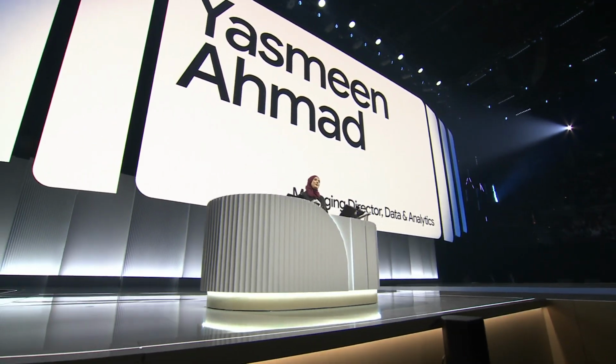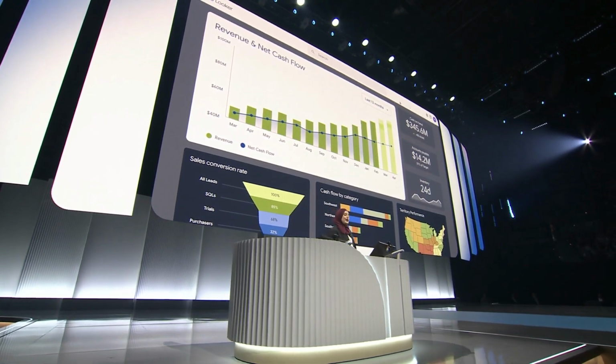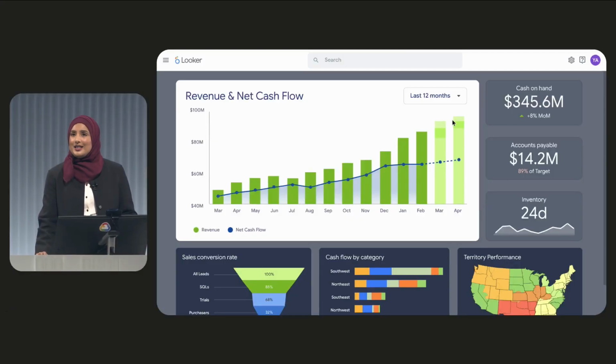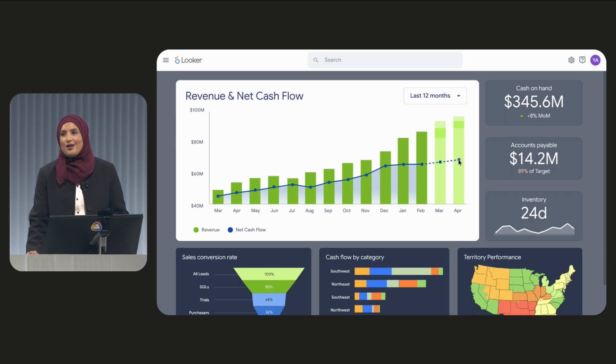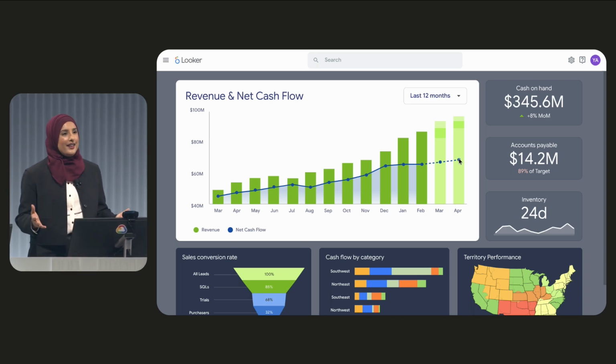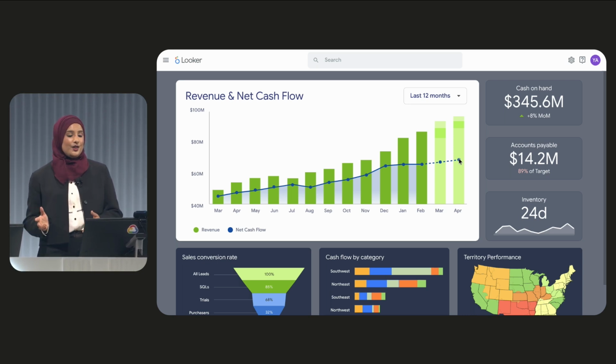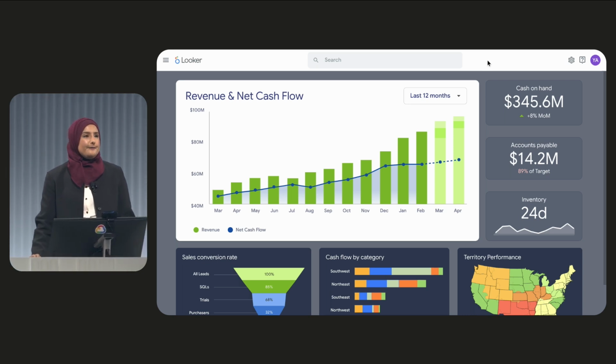Thank you, Brad. I'm here to show you the future of data science made easy. All it takes is BigQuery, Colab, and Vertex AI, now powered with Gemini. So say you're running a consumer goods company. Sales are booming, but cash flow is slowing down. Why? Well, to answer this question, we need to see everything from sales to invoices to customer signal. So let's take a look at our data.